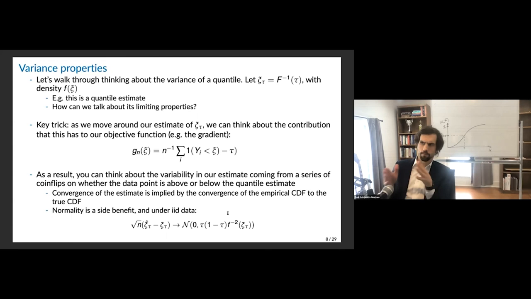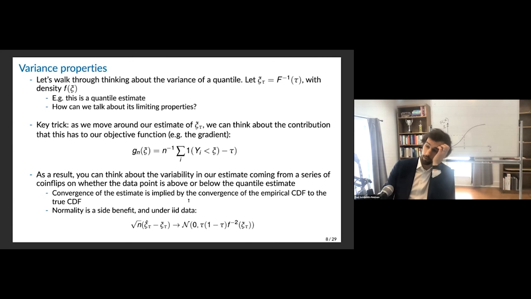Basically, the way to think about the convergence of the estimate is that the variability of your estimate is coming from a series of coin flips about whether data points are above or below the true quantile estimate. So when we write down our gradient and the probability of where our value sits, this turns into basically the summed value of a bunch of Bernoullis. And so then these very nice central limit theorems kick in, where conceptually we have many, many coin flips that get us close to pinning us down at a particular value. It turns out that those estimates are just normally distributed around that estimate.